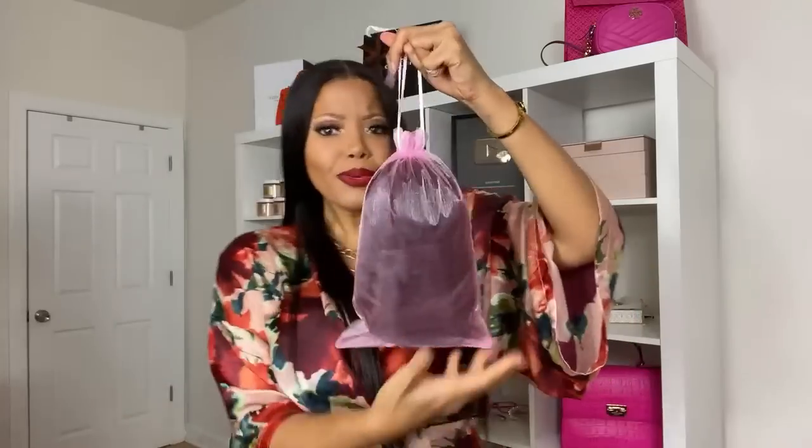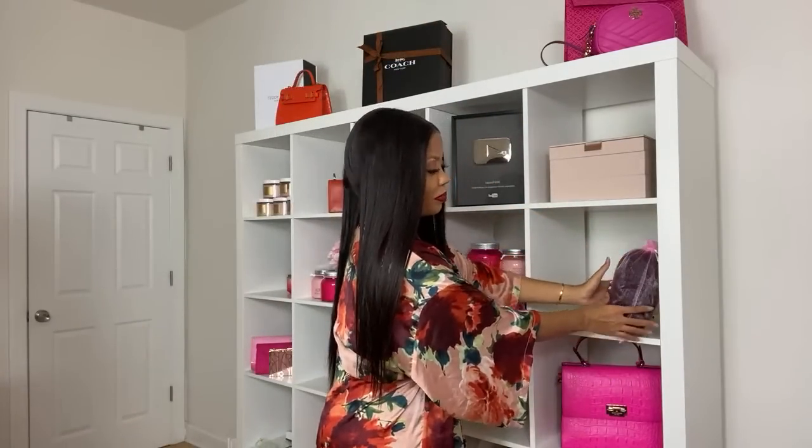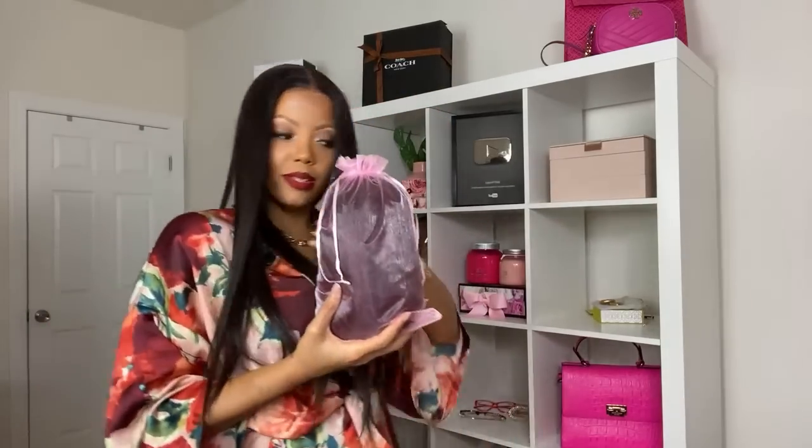Look at it. Cute. Girl, this is cute enough. You could put it right there, but I don't like that, so I would just put it away. But look at this. You can store your wigs.